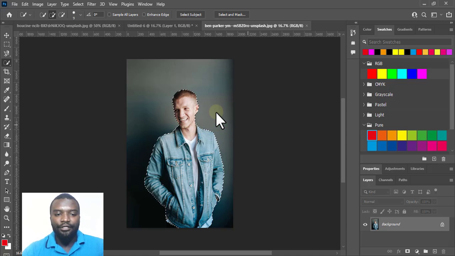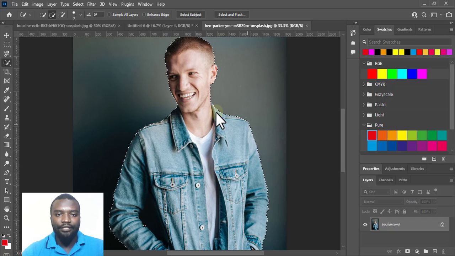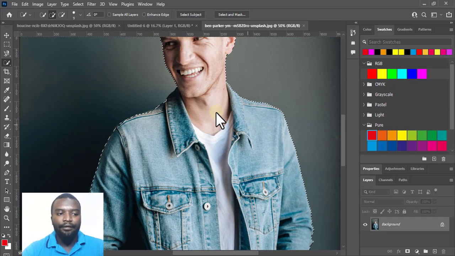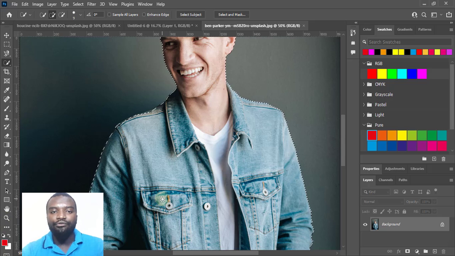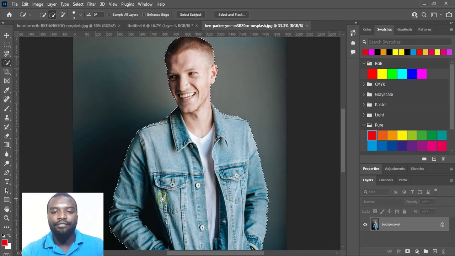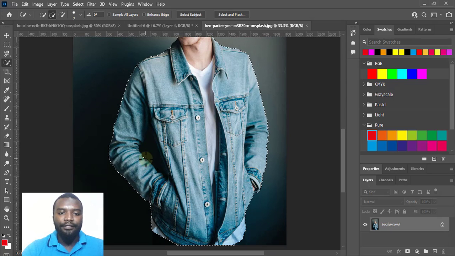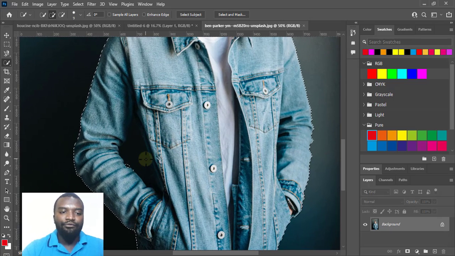Now, after that, you realize some parts are not selected. Well, I'll zoom again. You can either zoom also using this one here. If you want to zoom out, you always use Control minus. If you want to make it bigger, use Control plus. Now, if you look here, there's this part here. So if I leave this part, eventually this will become a hole. So what do I do? I'll come again here and remove it by clicking. Make sure you click this one here and drag it out.